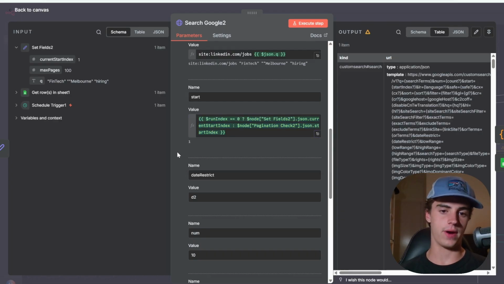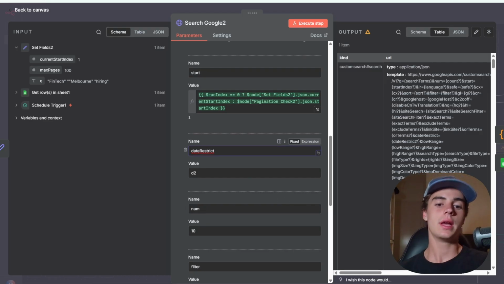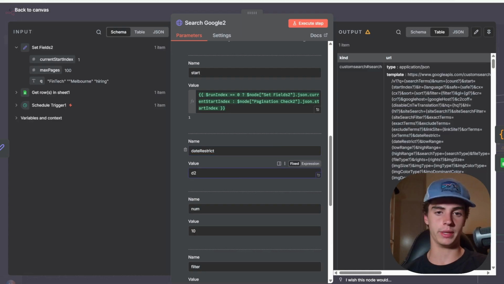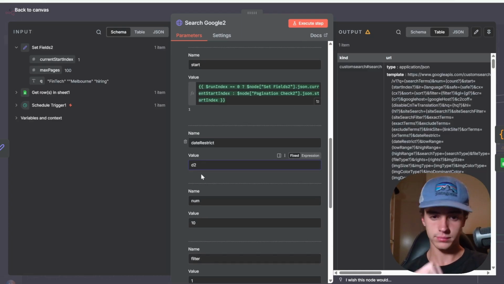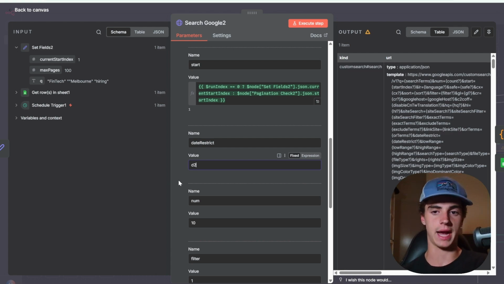And then finally, two more. We have date restrict, so this is really important. This is basically going to only get job listings in the last 2 days. You can make this 3, so you could go D3 or D2. However, if you want to do even a week and get probably more accurate results, because there's going to be more options, you can do that too.